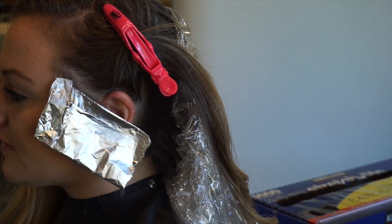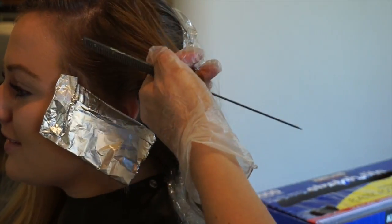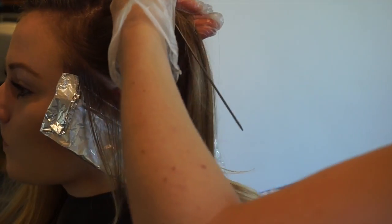So just folding that over, and then I'm going in with a second baby light right there. And now this baby light as well is going to be pretty close to the root, but not right on it. So I'm going to feather this one in as well.